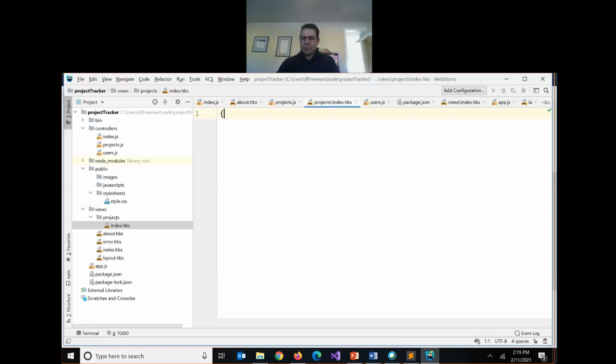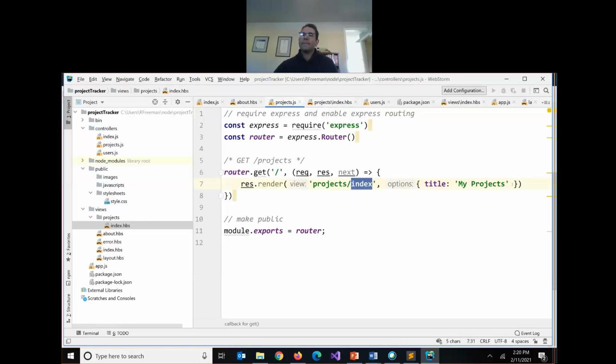And I'll just put on an H1 for now, where we can display the title. Eventually, this page is going to display a list, much like the index views in .NET. When we go to localhost/projects, we want to see an HTML table that shows all the projects in the database. For today, it's just a static page. We're not working with the database yet. So create the project subdirectory, create index.hbs, and just the same H1 we've put in our other views. It should display the title that says My Projects.